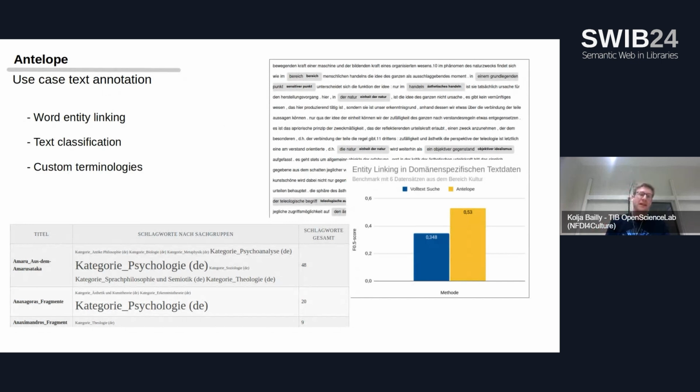And in this dictionary, there were 5,000 words organized in 50 subclasses, like antique philosophy or realism, or like these things. And then, for example, what you can do is display a word cloud. So how many links we get in this text from a specific category.